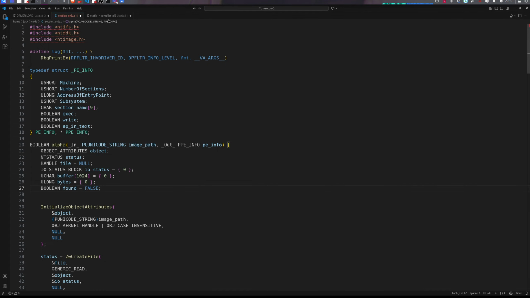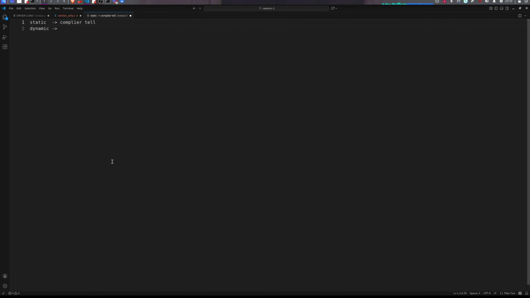Before we start, there are two kinds of DLLs we're going to see today. One is static, and the other is dynamic. Whenever a binary is compiled, the compiler makes an import table listing the DLLs this binary will use. The other kind is dynamic, which is a DLL loaded at runtime.